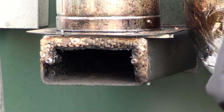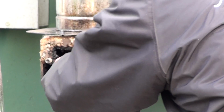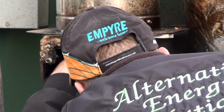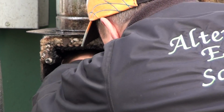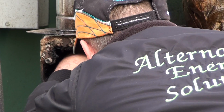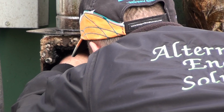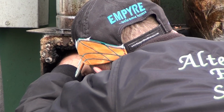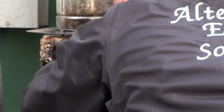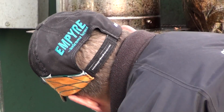chimney run, and then I'm going to take a mirror and stick the mirror up here and get it at the right angle so I can look up this pipe and see if I have a clear passage up that pipe or not. Got a little bit of buildup at the very top, which is where you're going to tend to get it, right where the cap is. But I'm not too concerned about that.